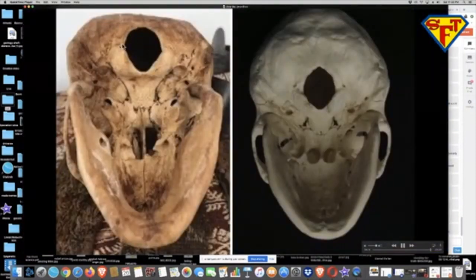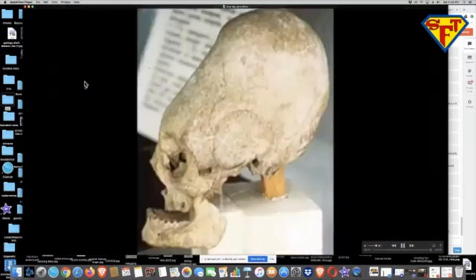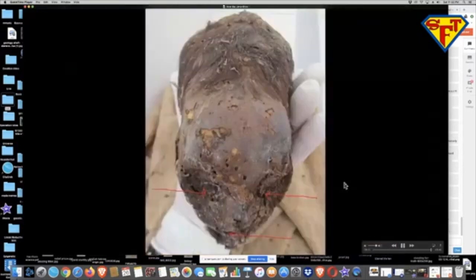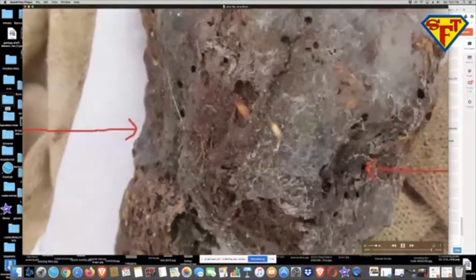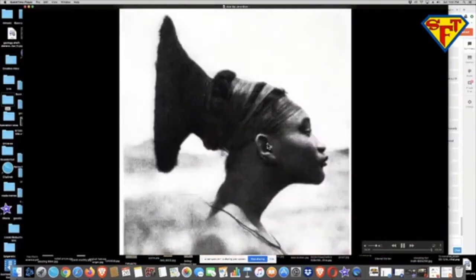Here is a modern-day skull, and here's the Peruvian skull. Here is an infant, cranial bound, who lived for about a year and a half. Here are the eyes and the mouth — I highlighted it so you can see. The skull is bound. Now look at where the spinal cord enters the skull — already it's shifting to the back for balance, even though this infant is very young.